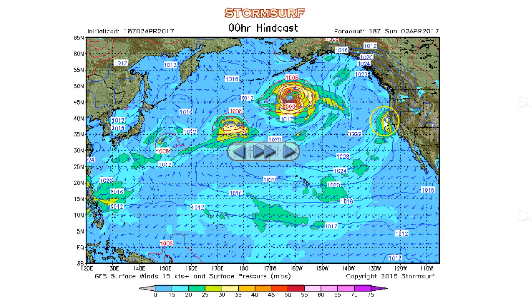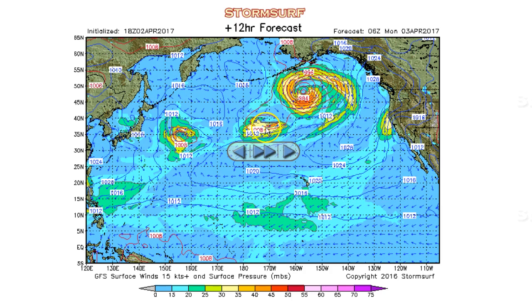Also note there is swell, longer period swell from a previous gale that was over the date line, hitting the north and central California coast. Pure swell, 7 to 8 feet at 17, maybe 18 seconds. At least that's what it looked like on the buoy. Not quite as big in the ocean as what the buoy said, but still pretty solid nonetheless. Also notice secondary low pressure developing here over the dateline, small area, 30-knot winds, just starting to get some traction. But notice this secondary fetch is really getting absorbed into the main fetch.